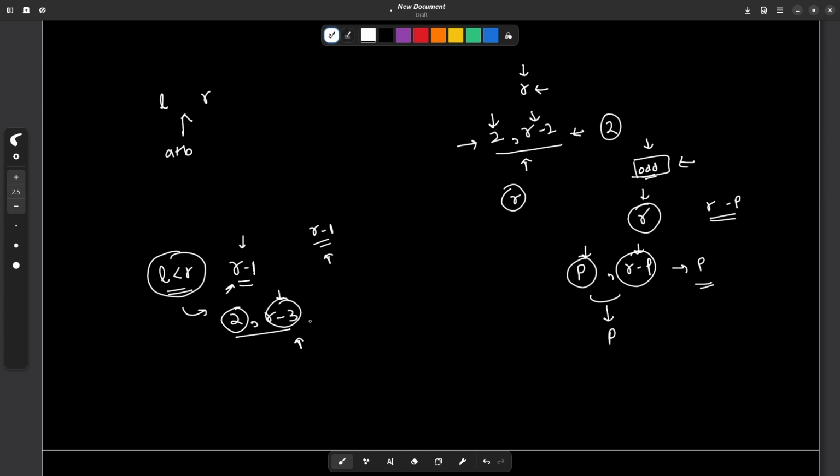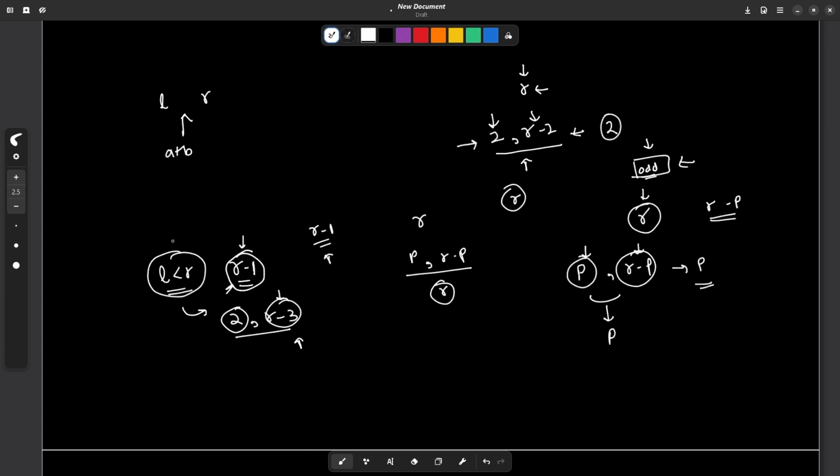Now let me just discuss the final approach. So we are going to take the value R and we are going to find any of its prime divisor. So let's say it has a prime divisor P. Now my answer is going to be P comma R minus P because their GCD is not going to be equal to 1 and their sum is equal to R. Now let's say R is an odd number and it does not have any divisor. Now in this particular case, I can try to form the sum equals to R minus 1.